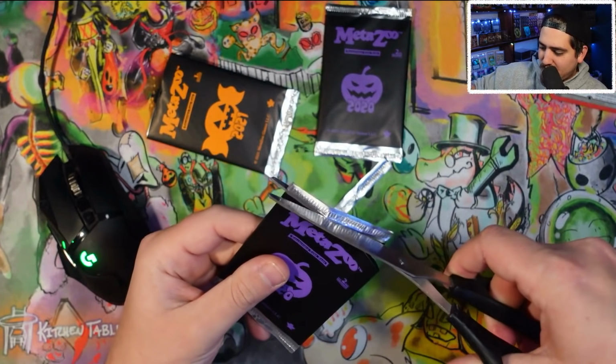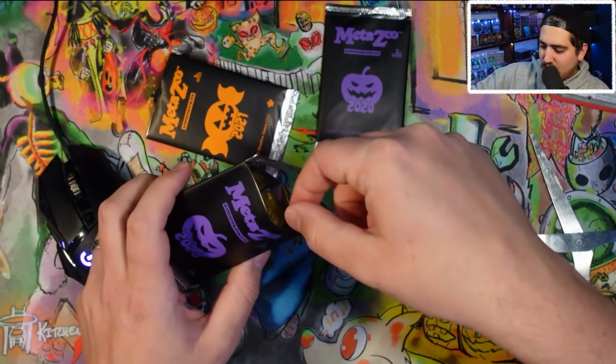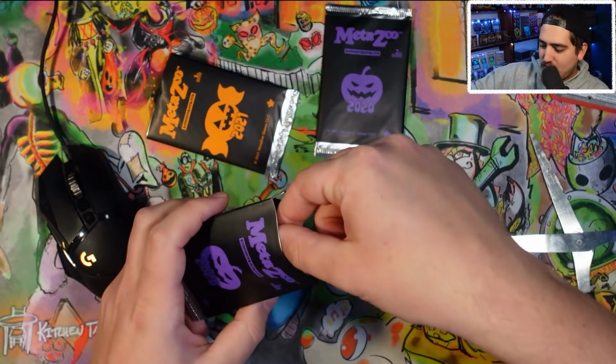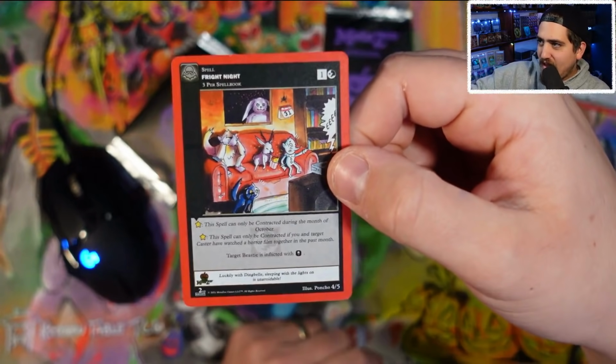I missed out on the first edition. I have the first edition Christmas ones, but missed out on the first. All right, I think it's a Wendigo. Give me the Wendigo, baby. No. Oh, they're not foil. I didn't know that. Fright Night.